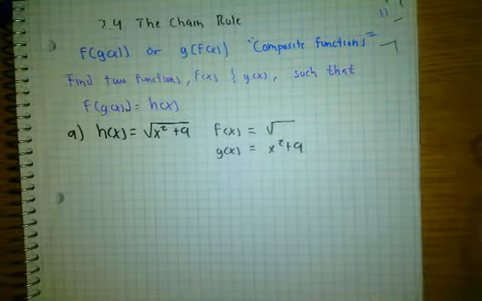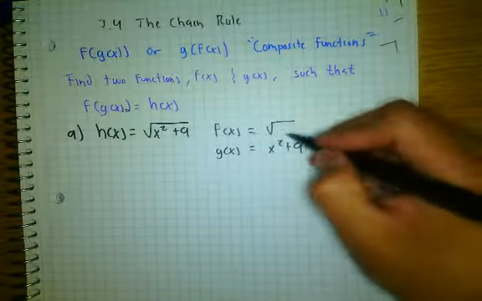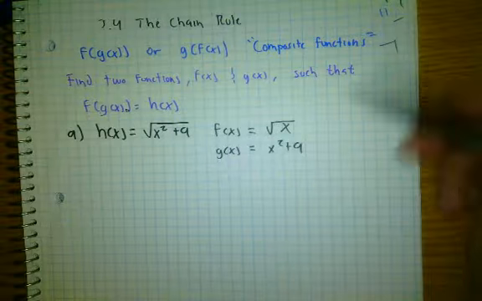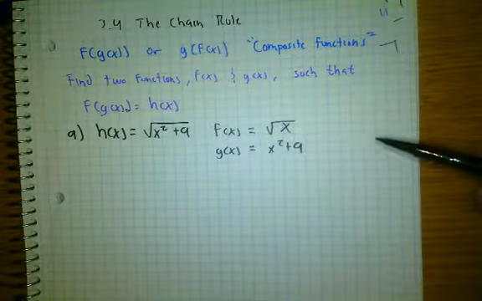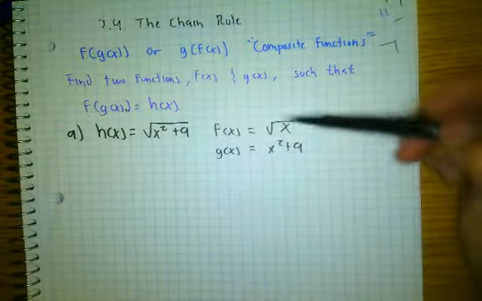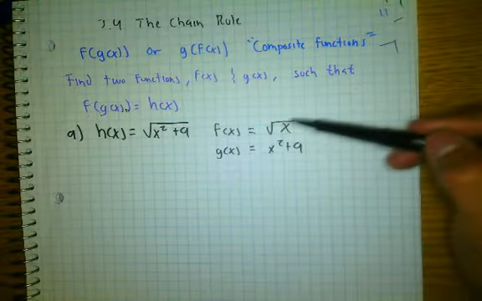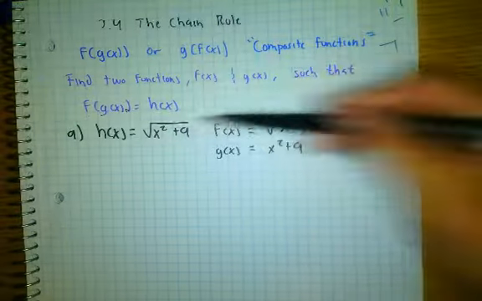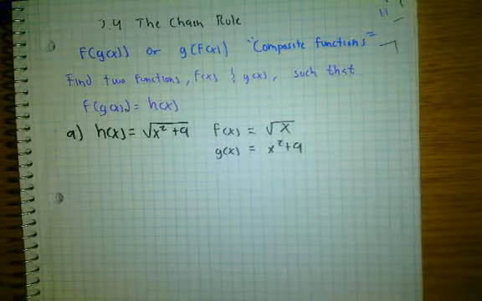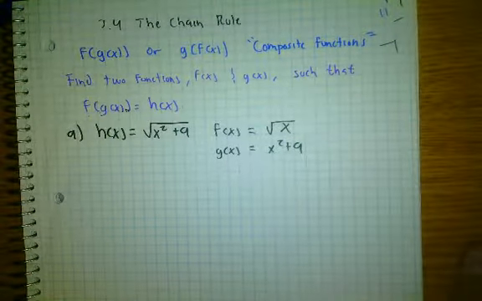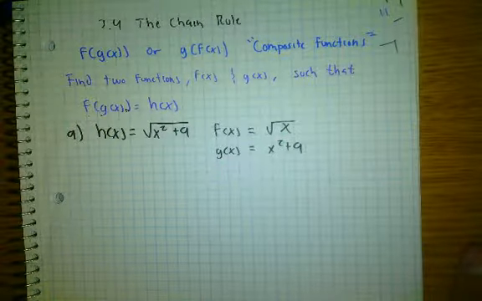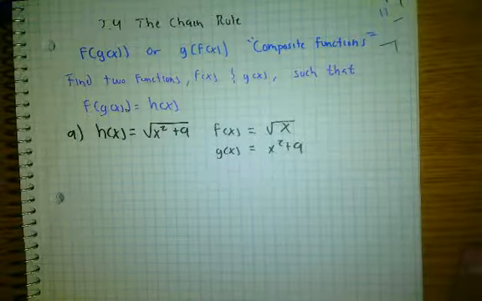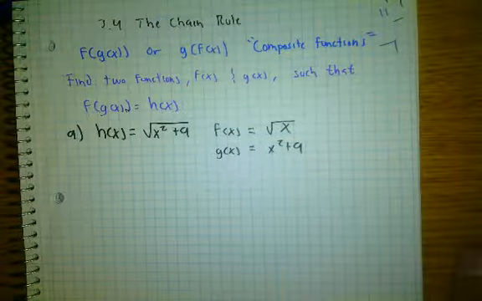Well, how can you check that these two actually work for that? You actually do the process, right? So f of g of x, that means in here I would have to plug that in, and what do you get? The same thing. Now, when you're doing the chain rule, some of you guys may see different things. I recommend that you go with the most obvious one. In my opinion, I know it's sometimes subjective, because you're like, well, this might not seem so obvious to you.